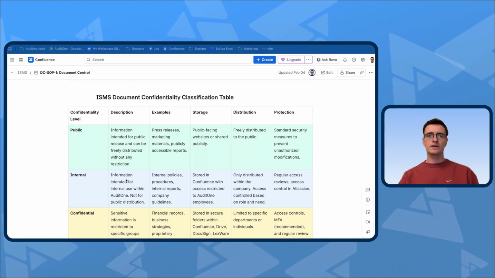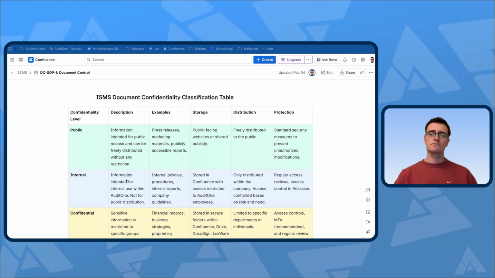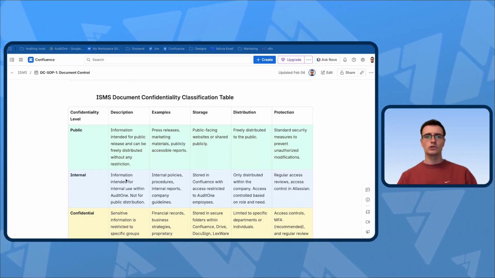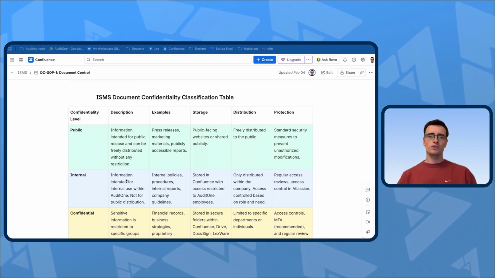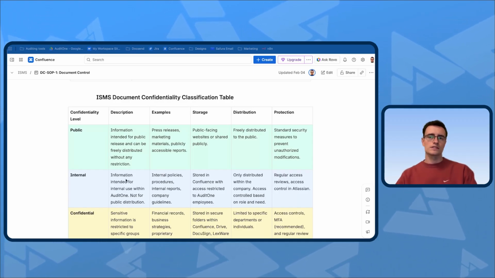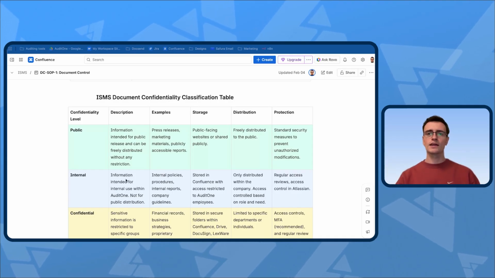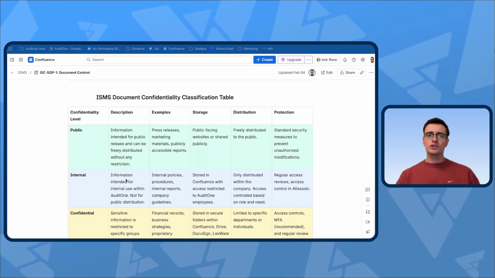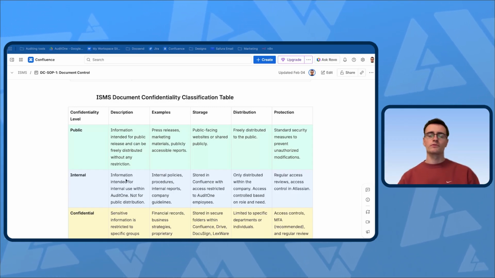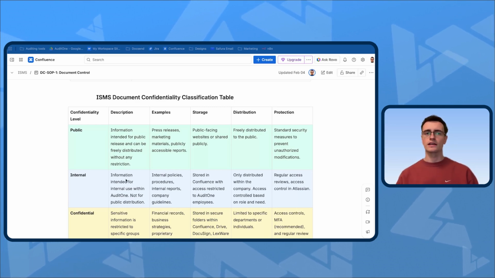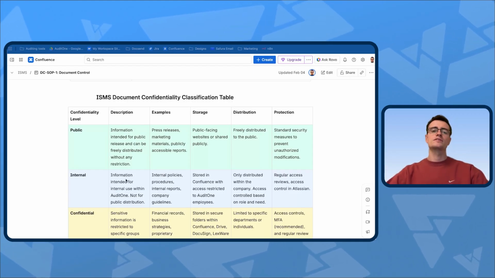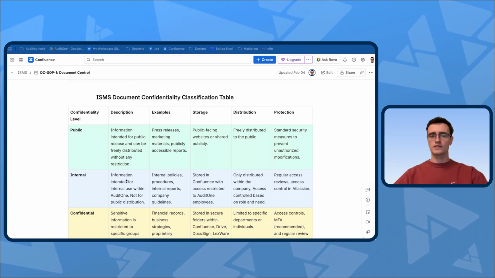Data labeling basically means that you apply some classification on your files based on their sensitivity. For example, you can mark documents public, internal, confidential, and based on these labels, it can help you then also apply different controls. That means that, for example, some people can access just certain labels, data can be shared or data cannot be shared, and you can also apply different policies for it, and everything can be managed through the admin console.